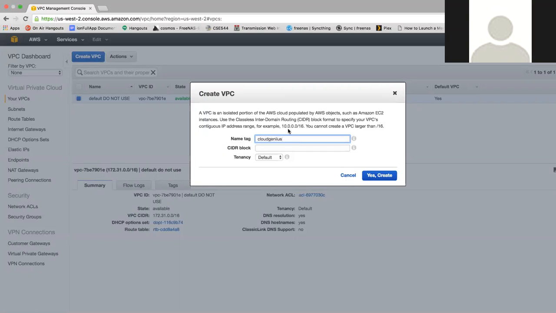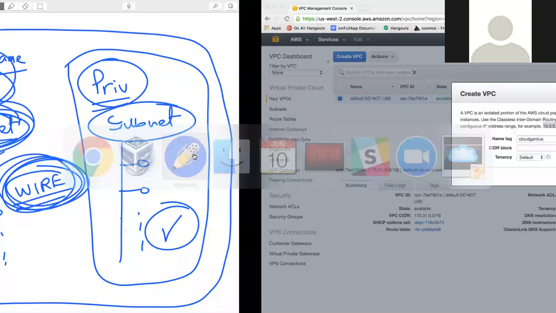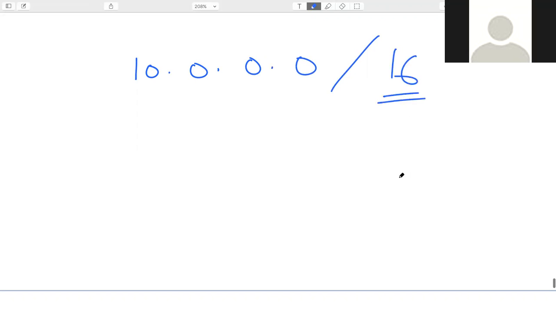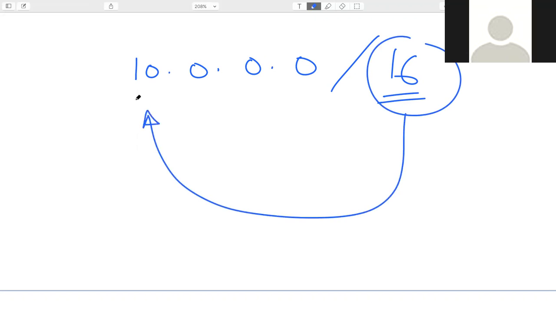And here, I'm going to use a CIDR block. What I'm basically saying is that I want to create a range of IP addresses of 10.0.0.0/16. What does that mean? It means the 16 actually is the way I hide from this end. So I'll hide 8 and I'll hide 8.